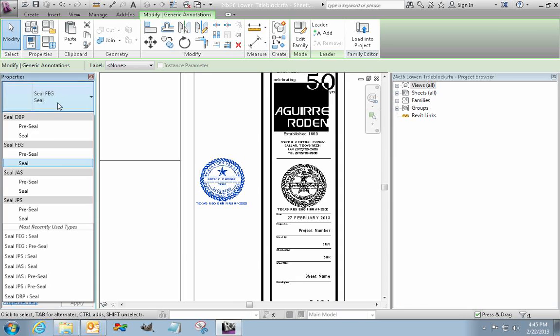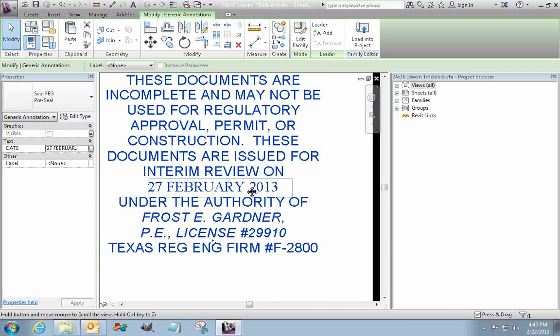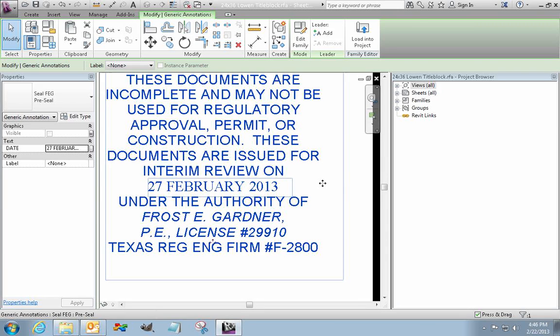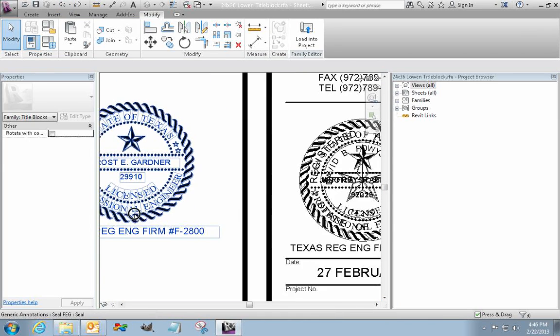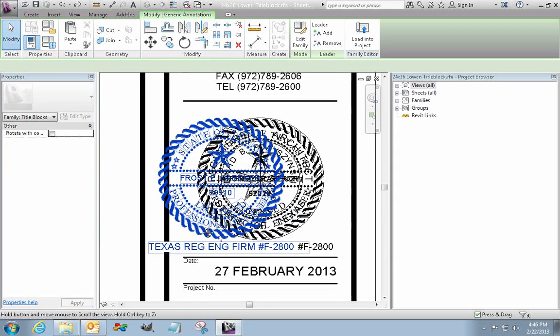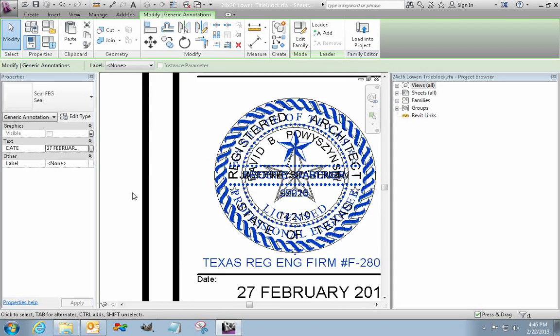Alright? Now one of the things that you may notice is in the pre-seal I have this date variable, and this is the only place that you can change the date, is in the title block family. It sounds a little counterintuitive, but do it once or twice, it'll start making sense. So you can see there I can change this to whatever I want now. Actually, the family was set the way I wanted it to. I want to see the seal and not the pre-seal. Let me put the seal back in place. Okay, it looks like the snap is there and alignment guides are working.